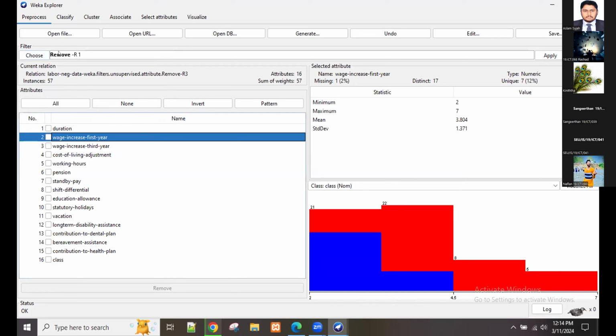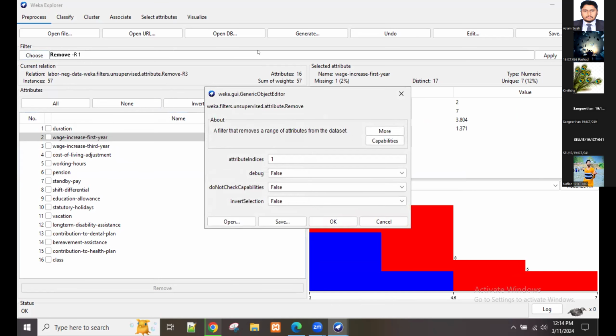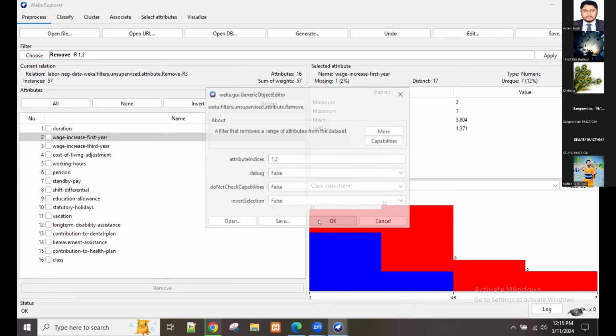When you click the remove, it will show on here. Then you want to click the remove and it will show the dialog box like this. In here, you want to give the number of the attribute in order to remove. So now we are going to delete 1 and 2, and click OK.